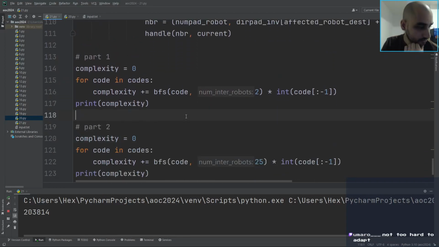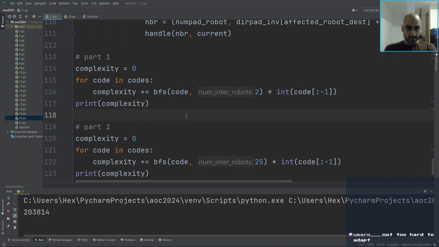So this is why you would want to use A star, which will force them to only always affect the later robots closer in the path which already has the code partially filled in.